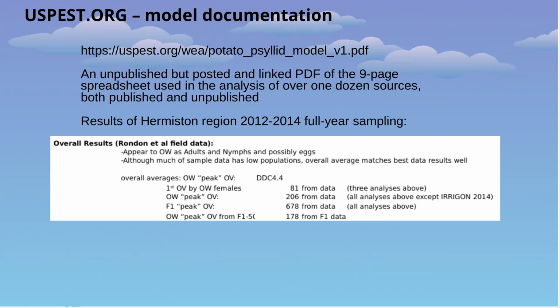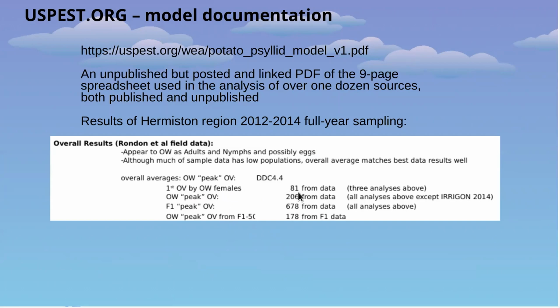So it makes sense that I derived that the first oviposition by these overwintering females happens as early as 81 degree days after January 1st, which would be, I guess, July 1st would be your starting date for you all. And so it goes from there. Basically, that kind of initializes the model in the spring, and it's on this wild host.